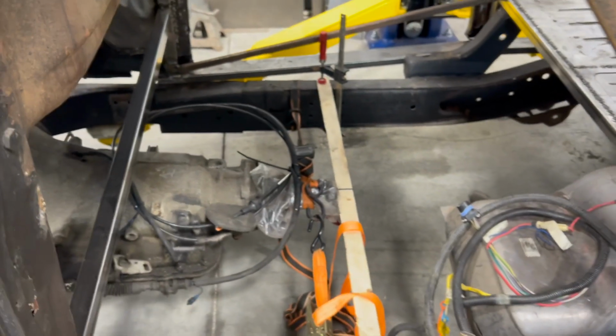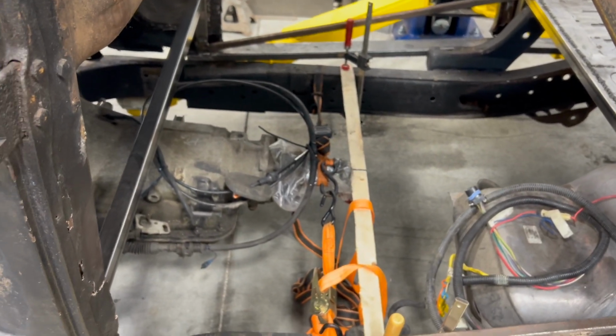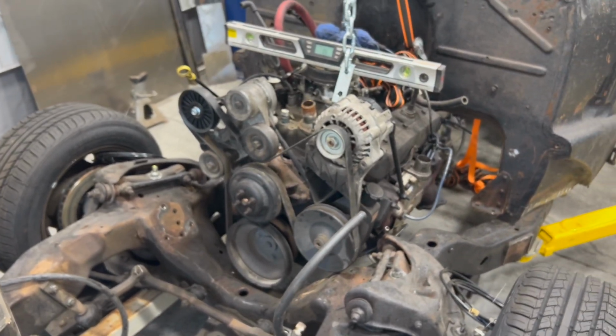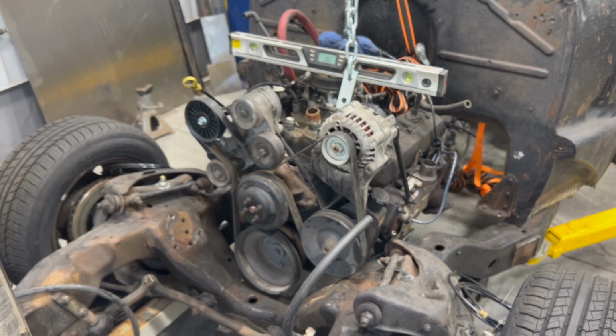Then of course, after all that's done, we come back here and do this part. Meh, that's the way it goes. All right, so let me get this out again for however many times. Keep going. We're gonna keep going.